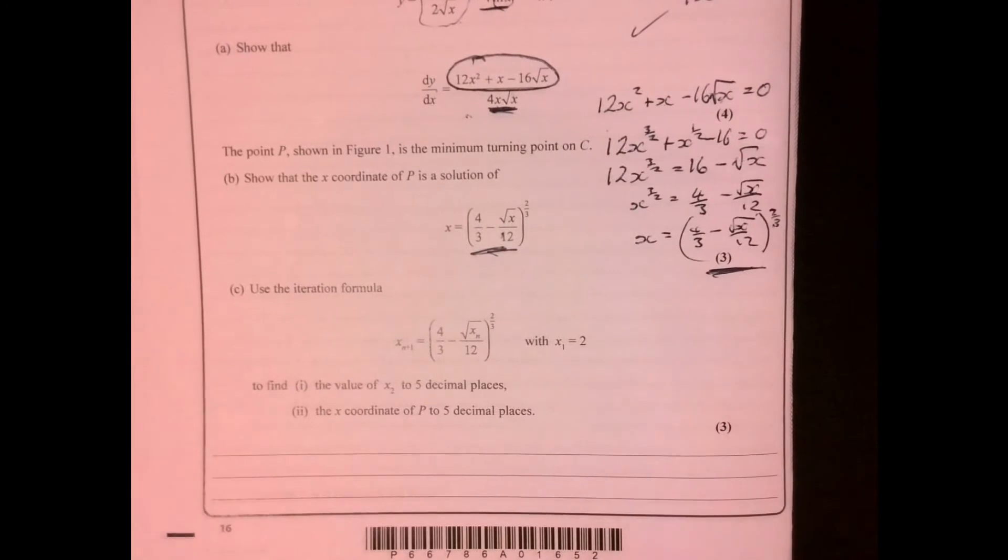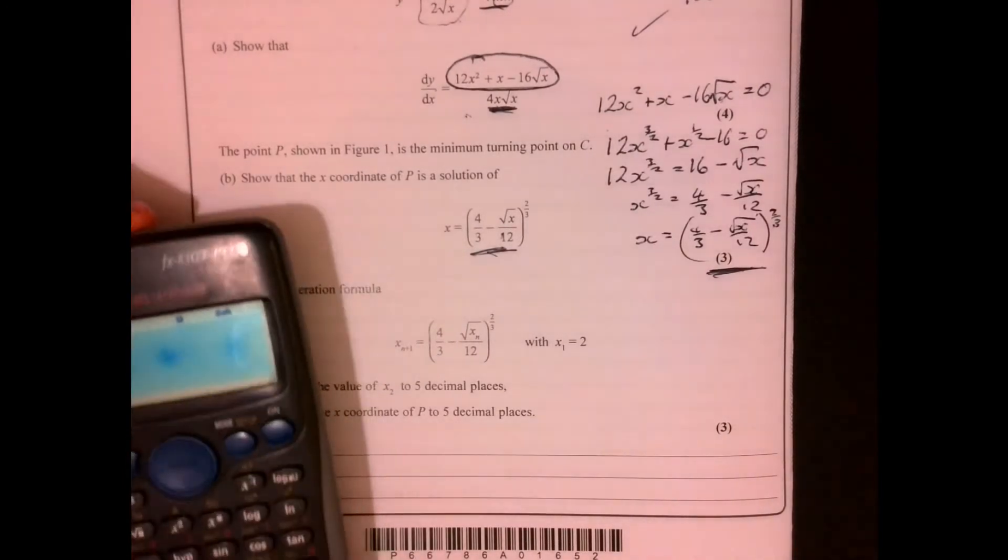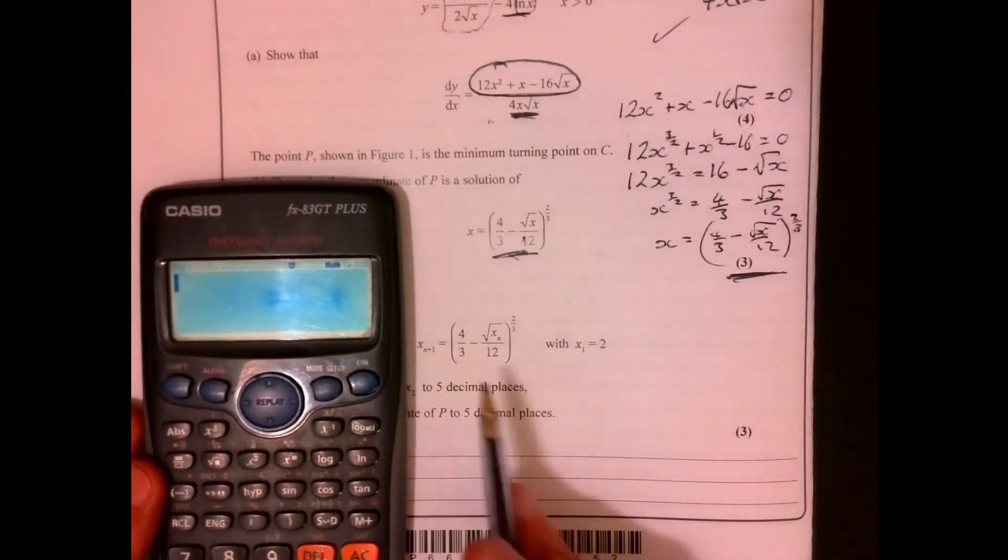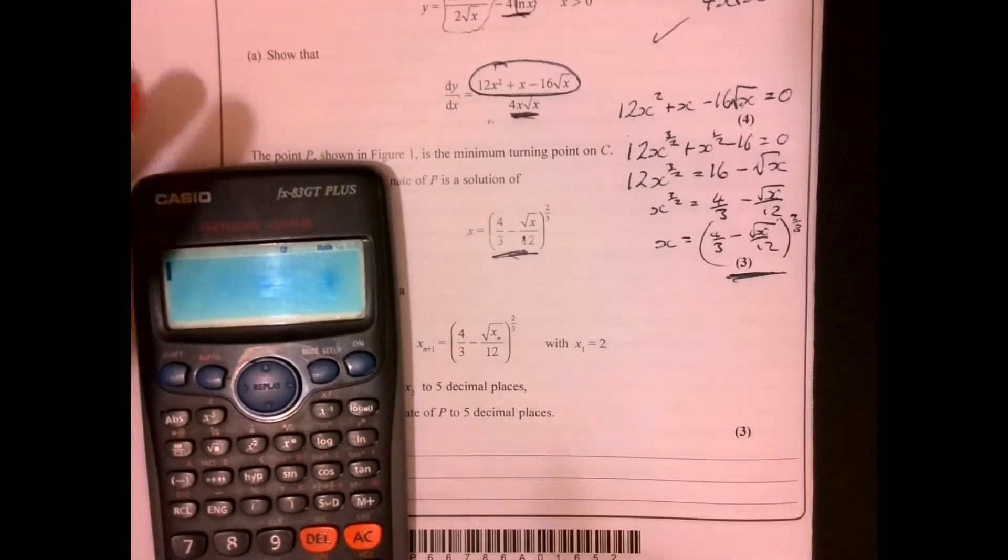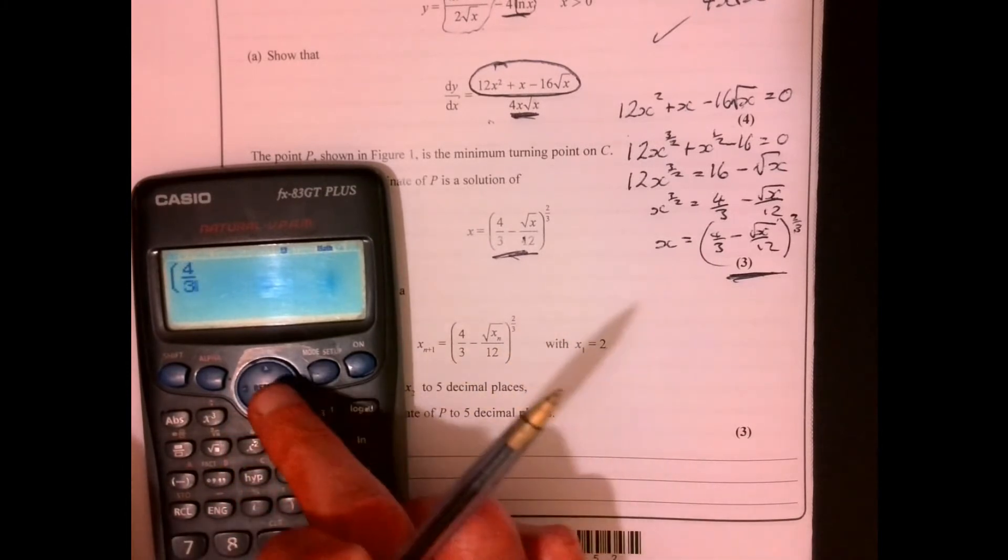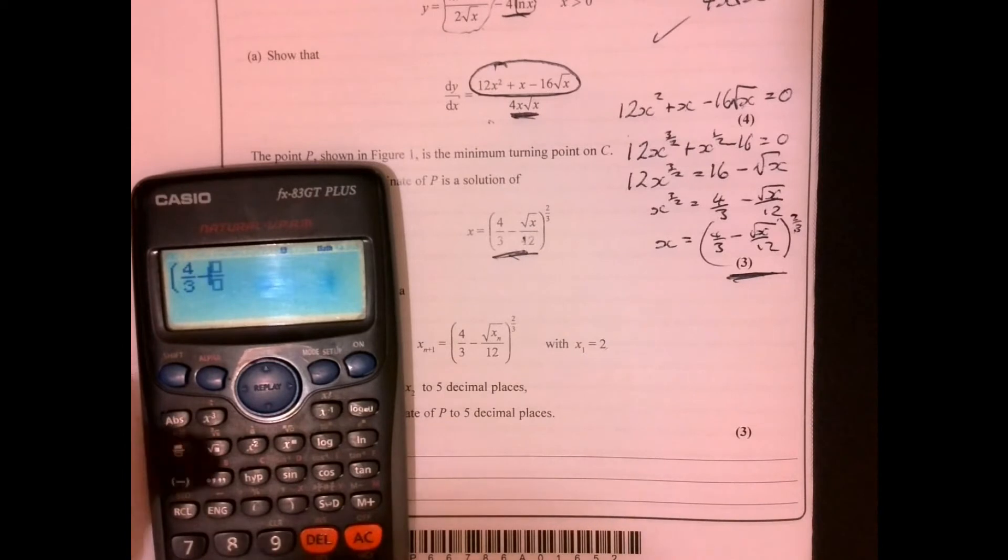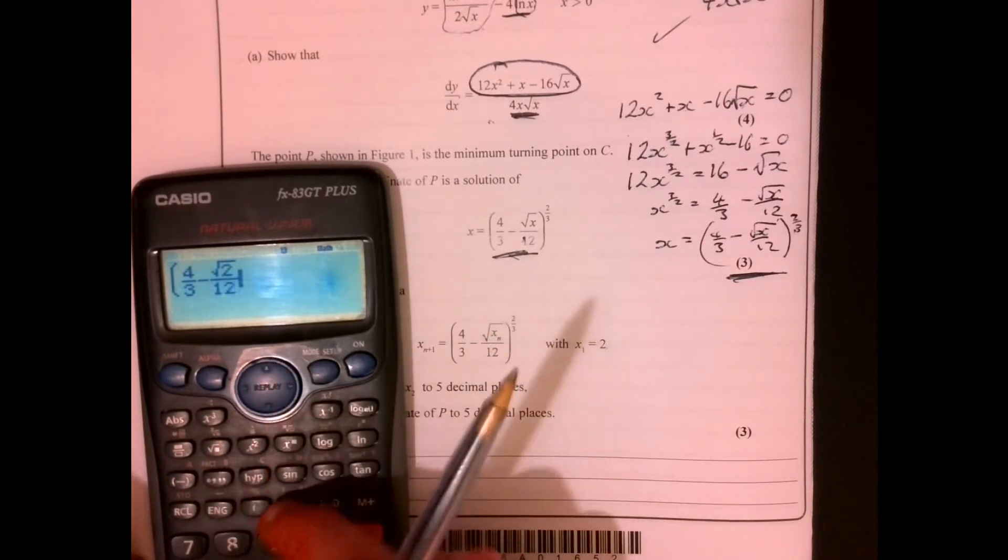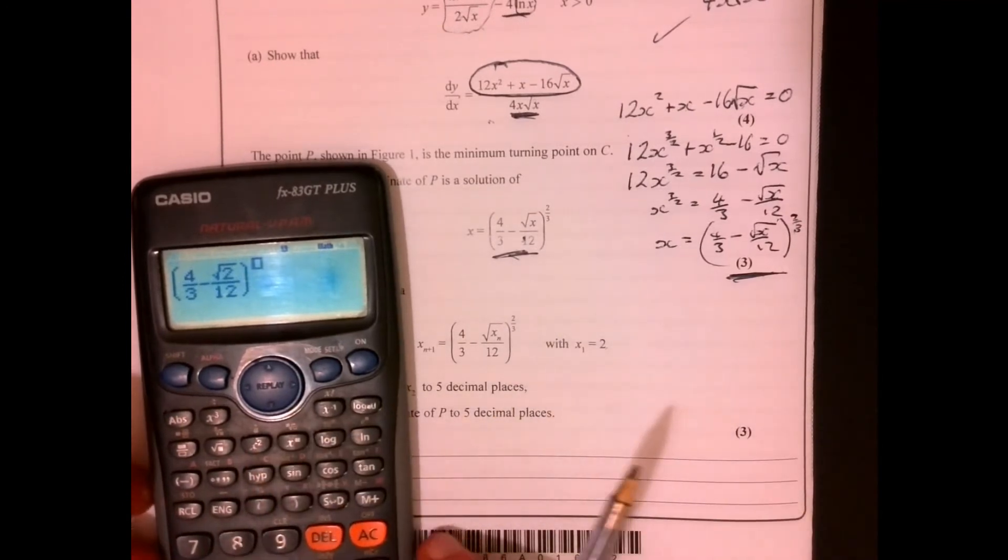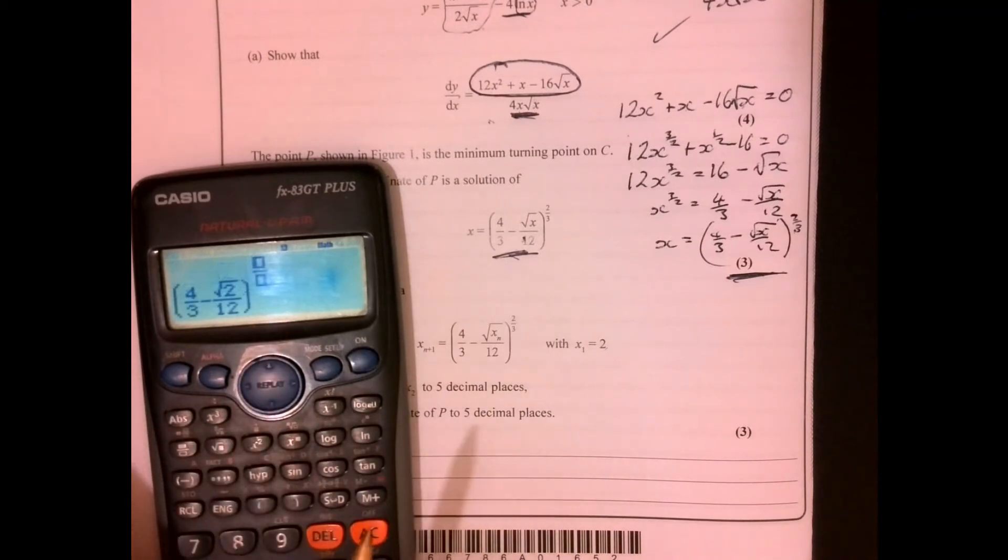Okay, so let's now have a look at the last part of the question, iteration. Now we're going to need our calculator for this, so let's get your calculator. The easiest thing to do is just to type this in. We're just going to feed in 2. So let's have a little look, let's just quickly type this in. 4 over 3, and we're going to take away, put another fraction in there. We've got roots. Now it's 2 at the moment, so let's just put that in there and type in 12, off the bracket. Now it's to the power, so let's just put a power. That power happens to be a fraction, so let's just put it in as a fraction. We've got 2 over 3, there we go. So this is going to be the answer.